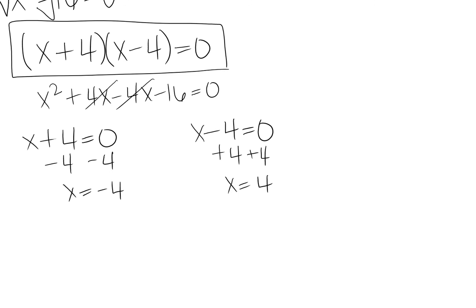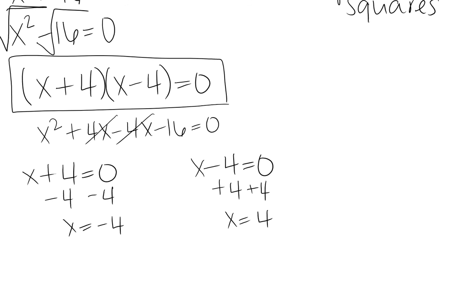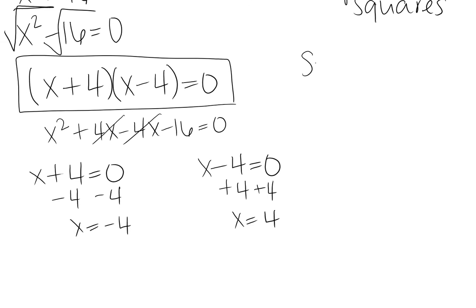So your solutions are the same but opposite of each other. This is always going to happen with a difference of two squares because your factors are the same but just opposite of each other. So for your solutions, we actually have a shortcut on how we can write this. We can just say that x equals a positive or a negative 4.